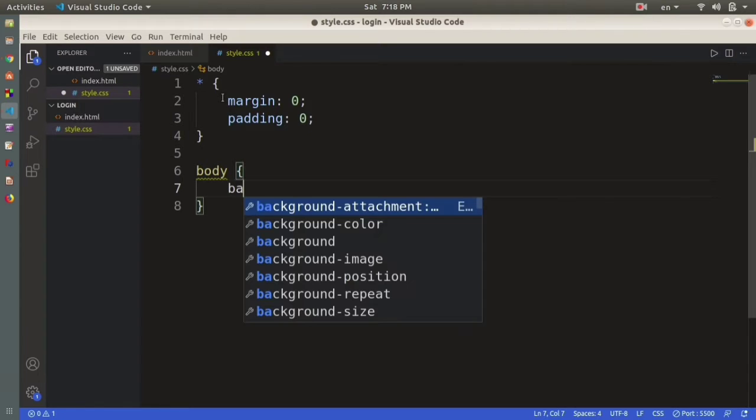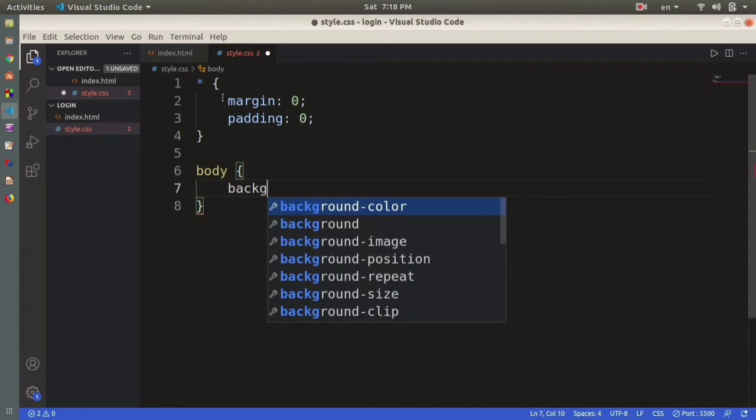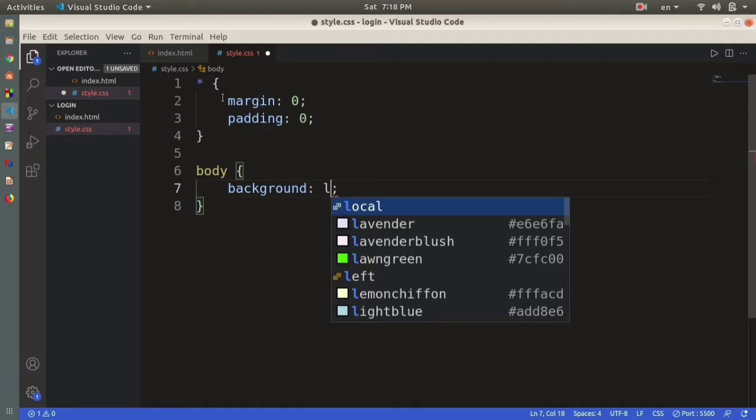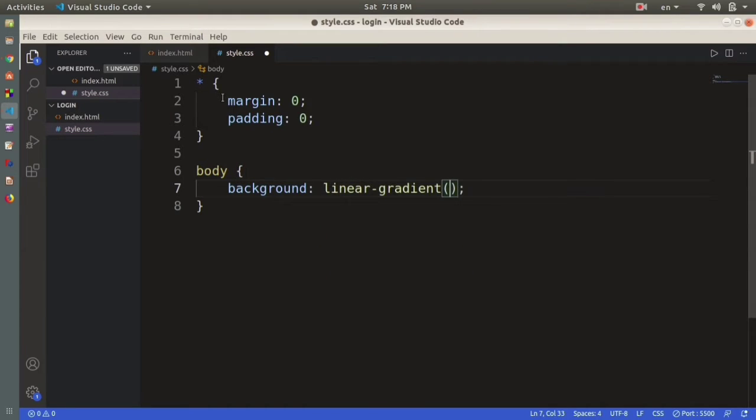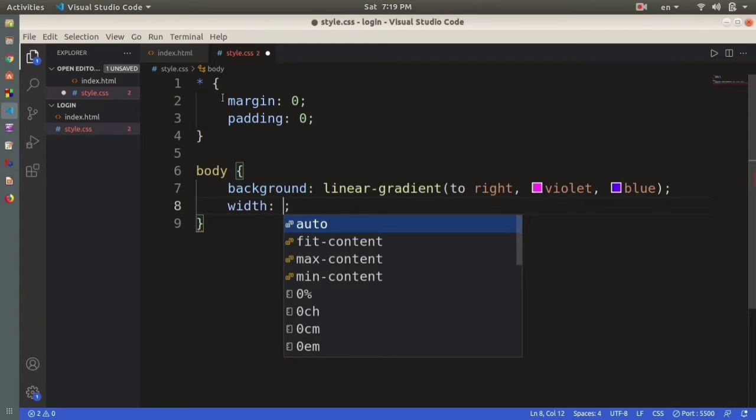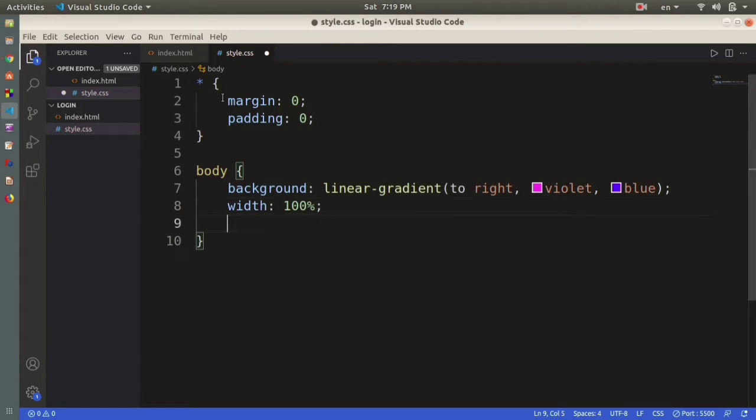Here we're going to use the background color, background linear gradient to right, violet, blue. We'll use these two colors as a gradient in our particular login form. Width of 100% and then height will be 100vh.